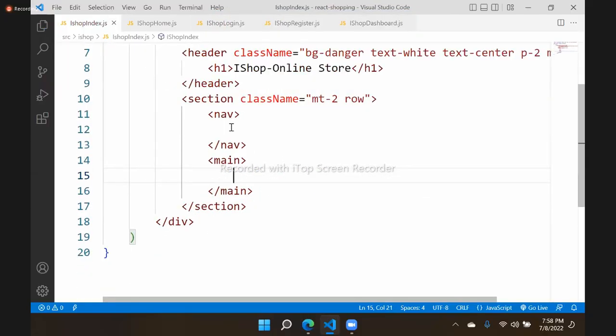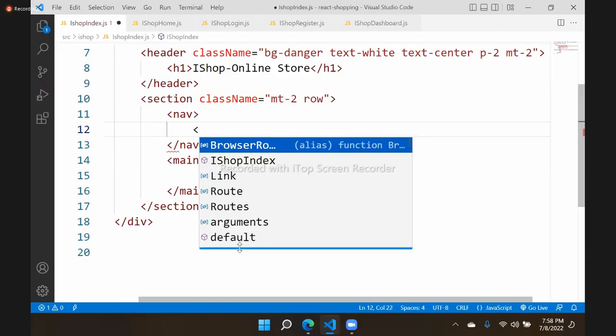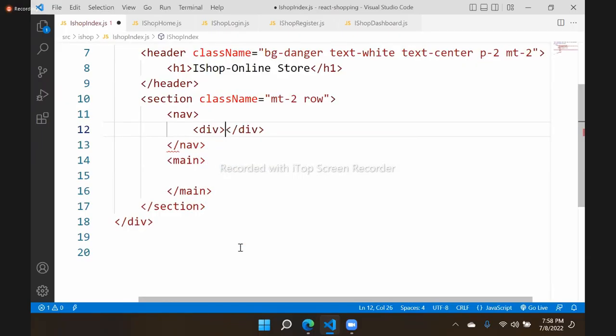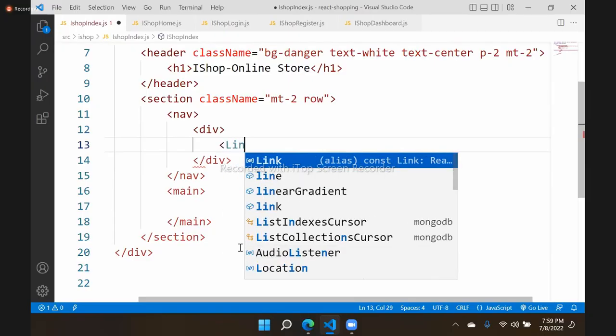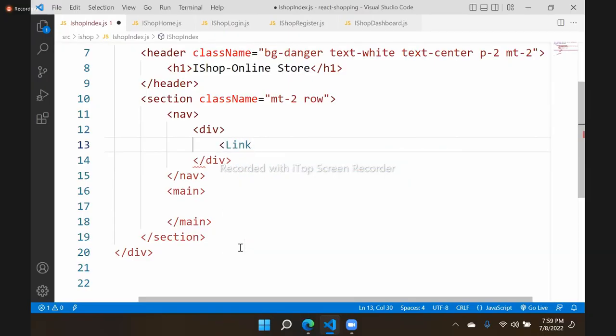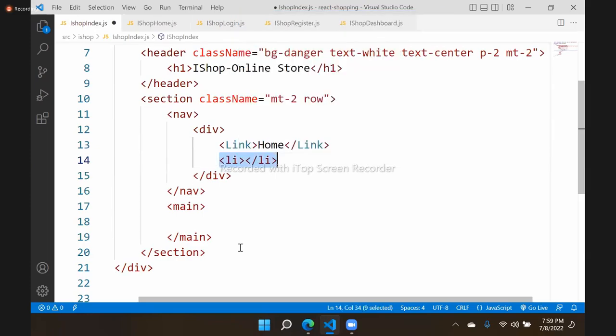And in this navigation bar, we will design the links. That means I will create a simple div, and let's add a link. So link is the element we need to define, and link usually has options like home, and link has an option.